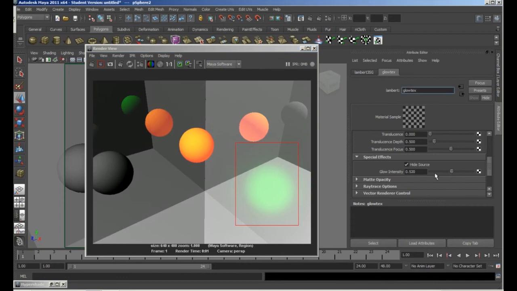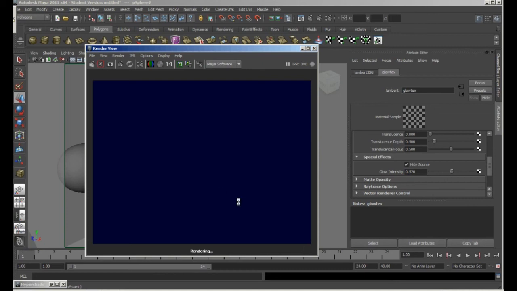Let's just turn that up. And you can see that glow starting to happen. So quite a nice little effect, especially if you're trying to do things like lasers, guns, explosions, stuff like that. You can have this nice effect. It's not a real fix. You can see that we've got issues over here, oh no, that's because I didn't re-render it.